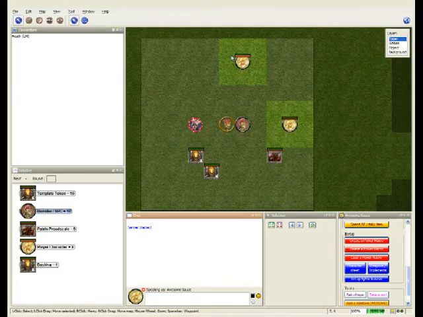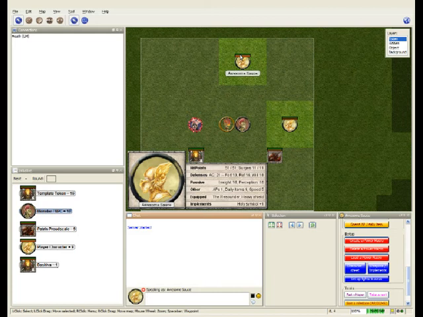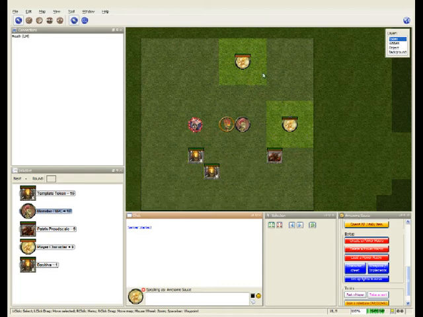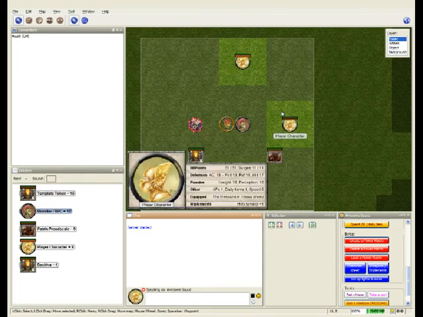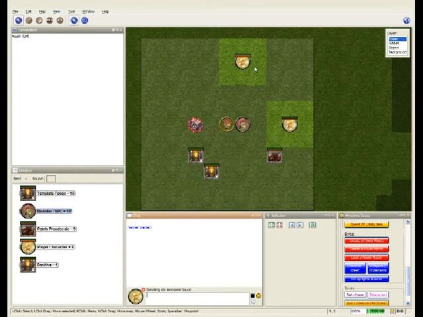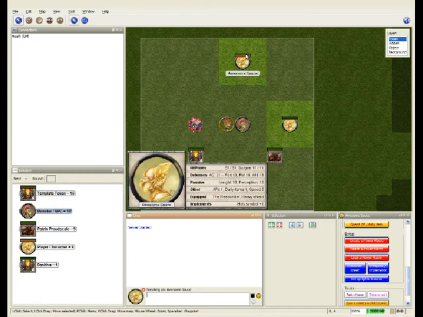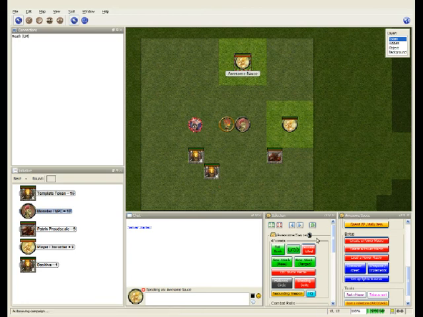Okay, so now if we mouse over this guy, we see his portrait here, and we look in the text section. You see that he has an armor class of 21 now, where our original guy had an armor class of 18, and his reflex and will are higher as well because we modified those. So that's good. So now the next thing that you want to do is set up some powers.